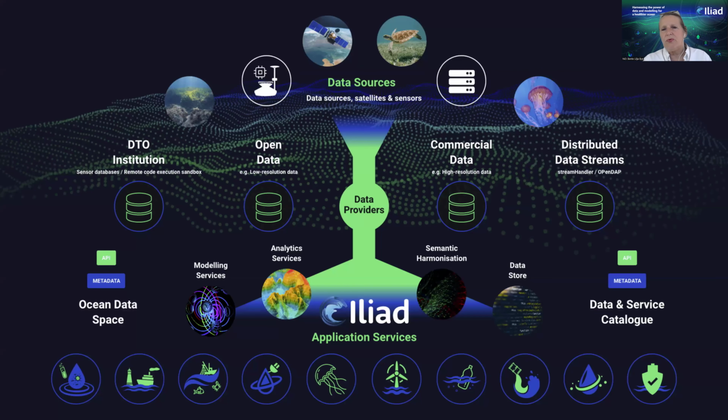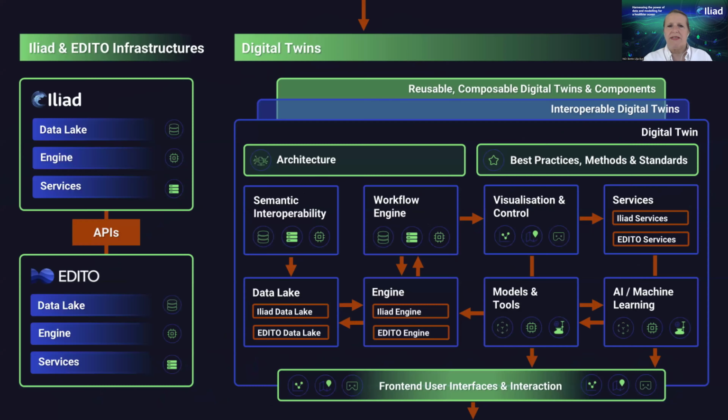As I said, the word to note in this figure is that we are actually combining numerous types of data. Some of the data is open, some is commercial and restricted for other reasons. They come from all types of sensors, from satellites and citizen science observations. These data are then being used for the different thematic twins. And I would like to highlight here, I don't know if it's easy for you to see it, but they are all built on the same architecture form.